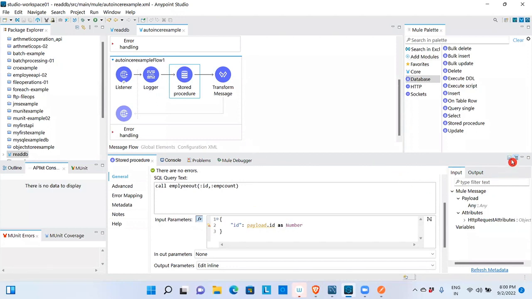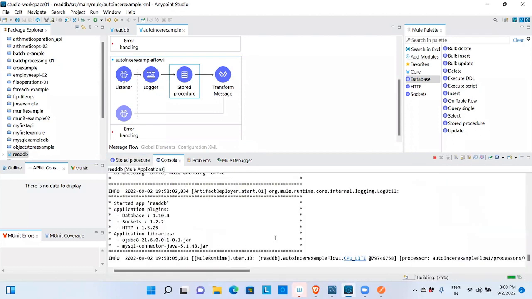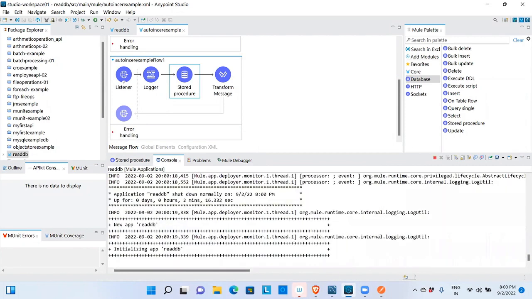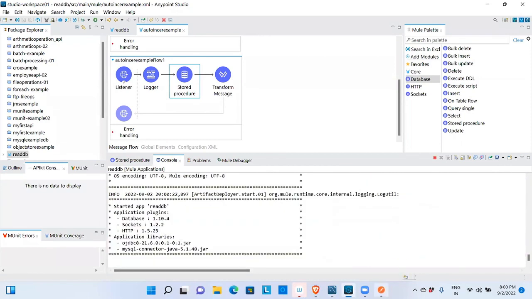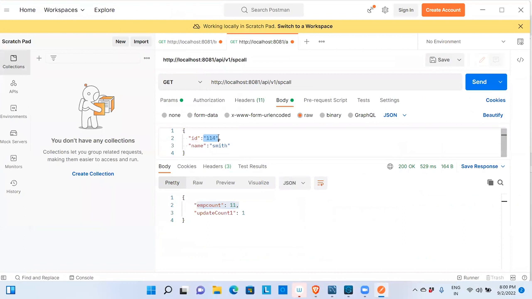Let's save it. So one in parameter, one out parameter. Here we need to map the one variable, that is 114. For this one we don't need to pass anything here. Let's check this one.